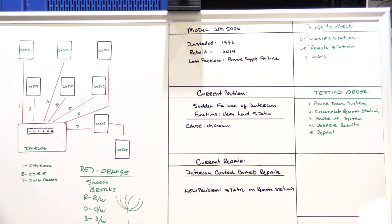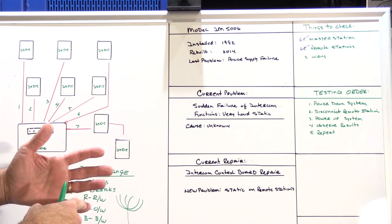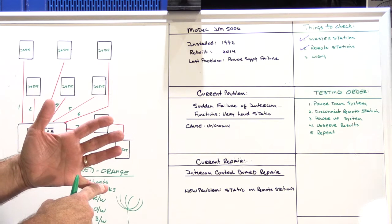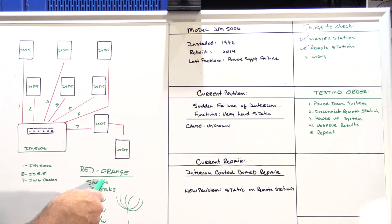What you're looking for are shorts in the cable. If you have a short between the red and the black, that's going to create a problem in how your system operates, and that's no good. So first we check for shorts and then we check for breaks. I went through each and every single cable doing that, and again, it takes a lot of time.